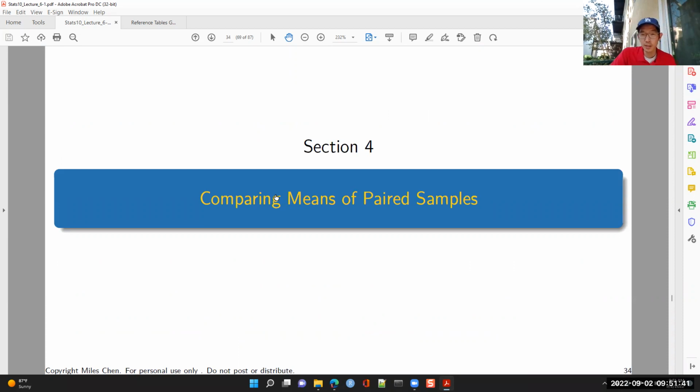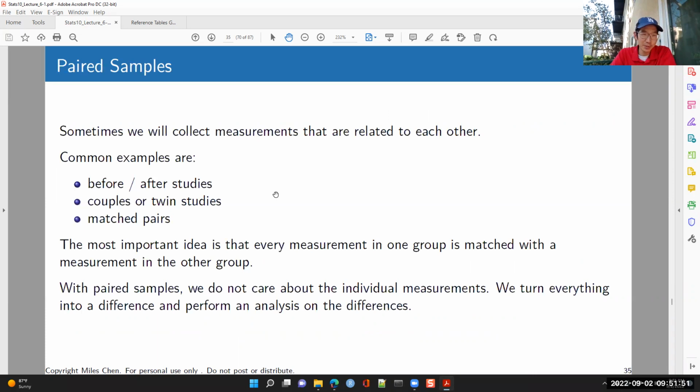Okay, our last topic, and then I think we can just end a little bit early. We will compare means of paired samples. So you have paired data if the same person is providing two measurements. A very common scenario for that is before and after. If you take a measurement before something and then you do something and then you measure their values after, that would be a before-after situation.